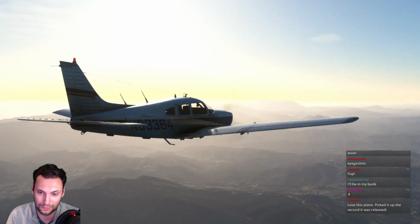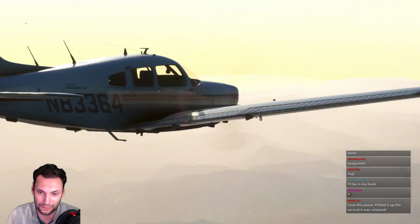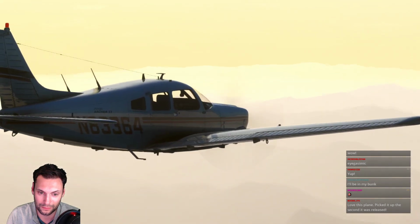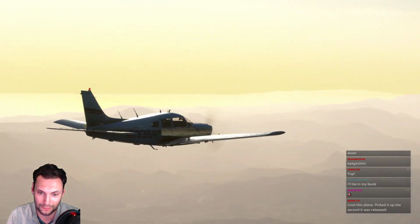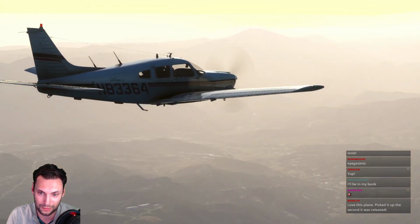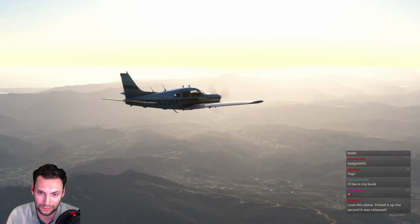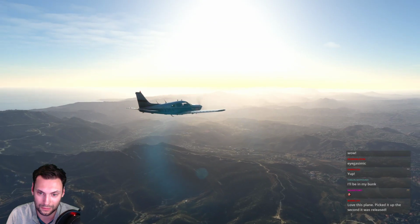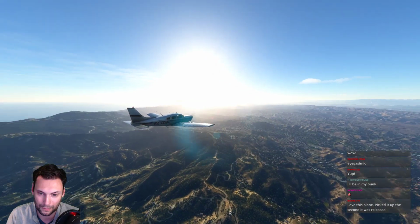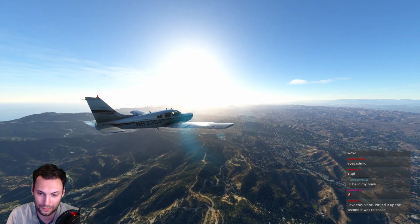Approach, King Air 9633 Lima. Request descent to 1,000 to get under these clouds for a visual approach. Number 33 Lima, what was the altitude you want? I'm just going to give you down to about 2,300. You want lower? I don't know if I can do lower for me. 2,300, that'll be below, yes. King Air 33 Lima, just be advised, you're breaking in and out. That's the only reason I couldn't understand you. Descend and maintain 2,300.